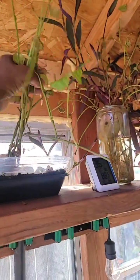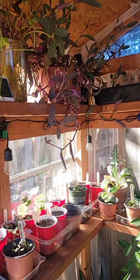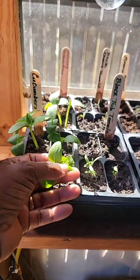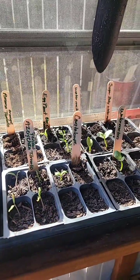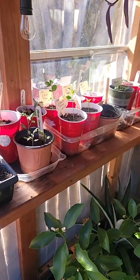I have sweet potato sprouts right here that I need to root for next year from a sweet potato that I actually grew. All the little purple hearts I rooted from the front of my house, so that I'm going to be planting in the back. So that's why they're in here. Now, as far as these seeds, these are my cucumbers. As you see, they now have a true leaf. So I will probably be up potting these today, the cucumbers. We have some tomatoes because I don't want to plant small ones. And I'm planting a lot of varieties. We got some eggplants in here, some black cherry tomatoes.